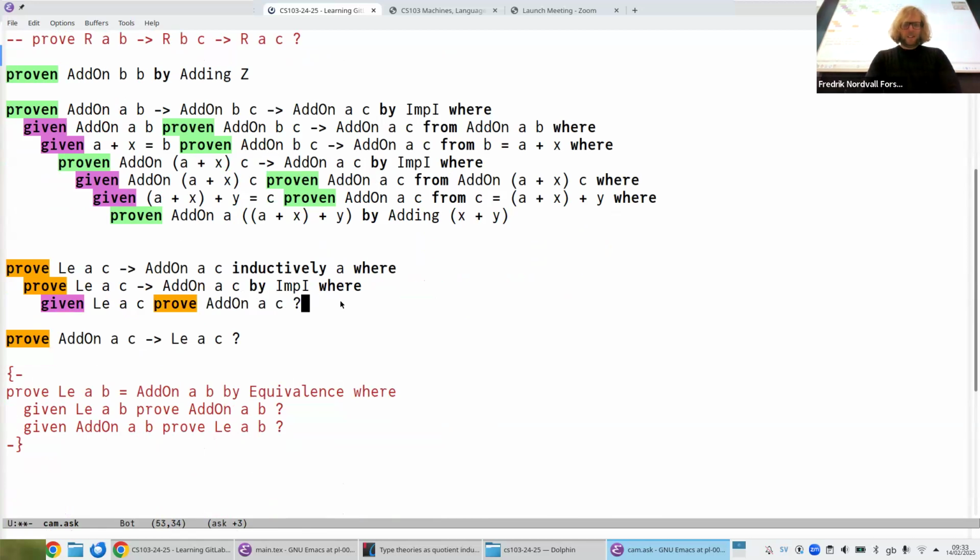Okay. So now I have to start thinking, right? But I don't have to think too much because I have two possible moves available to me. I can say, okay, I know what the answer is, I'm going to say by adding, that's how I introduce this thing. Problem is I don't know what the answer is yet, because I don't know how much to add to A to get to C. So the only really sensible move I can make is to interrogate what I've been given. I've been given that A is less than or equal to C.